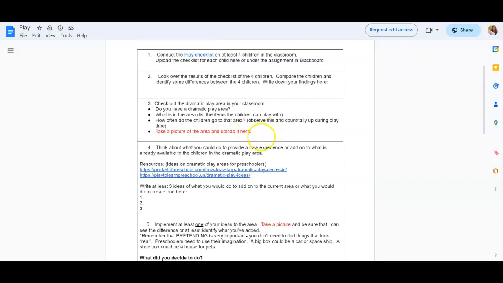What I need you to do then is come up with at least 3 ideas of what you could do for a dramatic play area. So again, I want effort on this. I don't want you to say, well, maybe I'll just bring some pots and pans, a pot and a pan and that's about it. Oh, no, my friends. Again, I have links here on what you can do to make things different, but I want at least 3 ideas of what you could do to create a different type of dramatic play area.